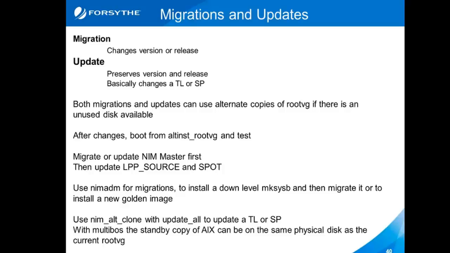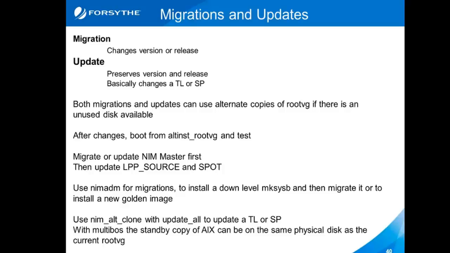That's kind of cool. The update basically lets me change. It preserves the version and release, but it will let me change a technology level or service pack as well. So the migration is really for changing versions. Both migrations and updates do not have to be done on the live disk. They could be done on an alternate root VG.